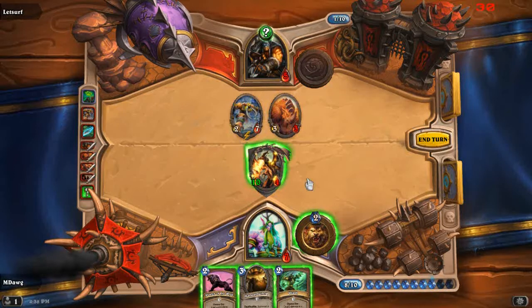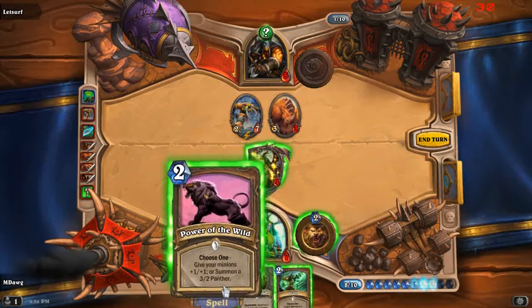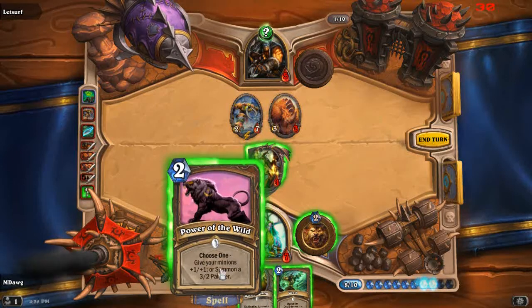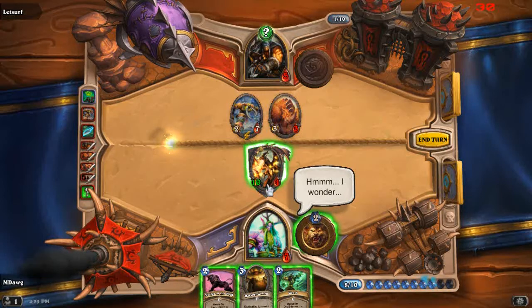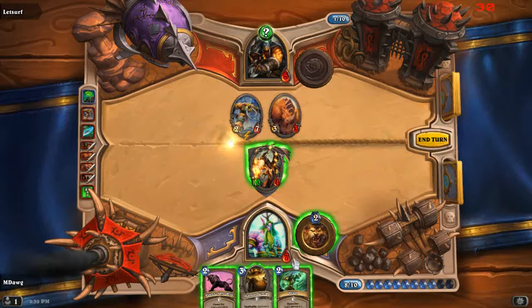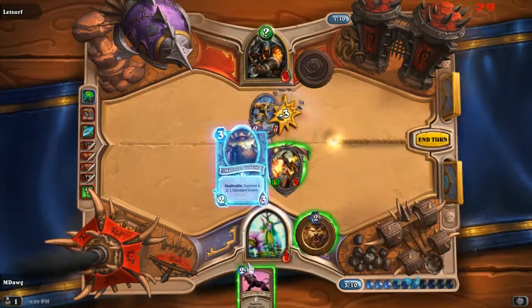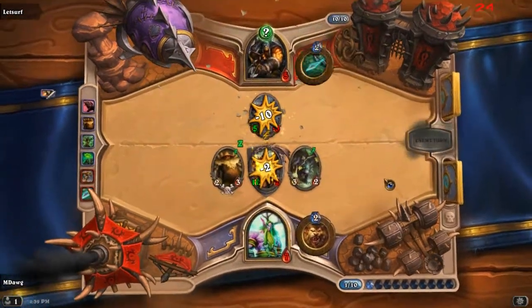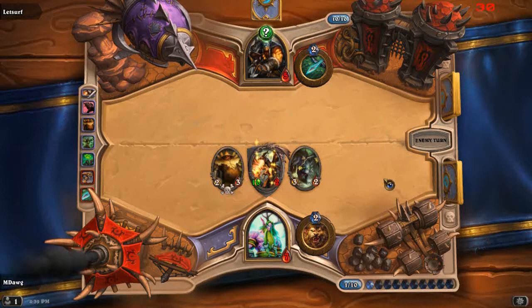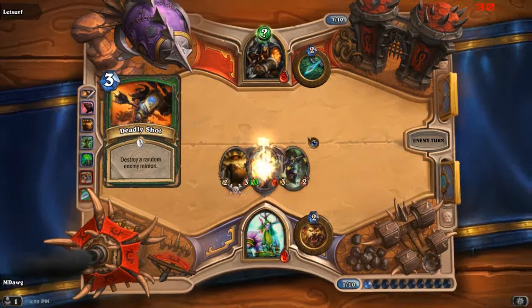10-4. So both of those would have to attack us. Or we could take that minion out. I don't know what to do. My fear is that when I attack, the minion's going to be put back in my hand. And that's the only thing that could really mess me up right now.